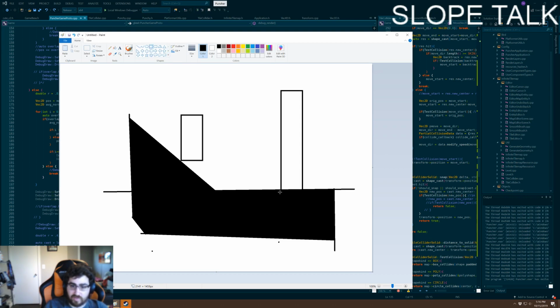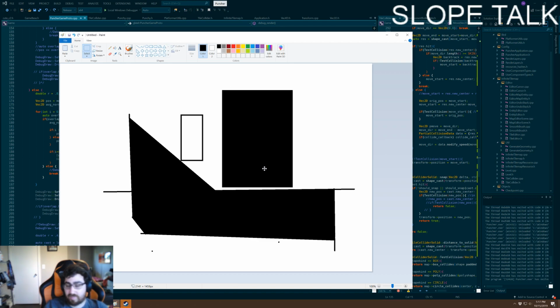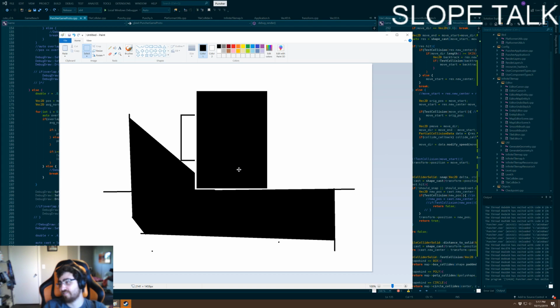And then you have a moving platform like this, moving this way. The player is never moved into a position where he's overlapping with the platform, but then this platform moves into a position where it's overlapping with the player.